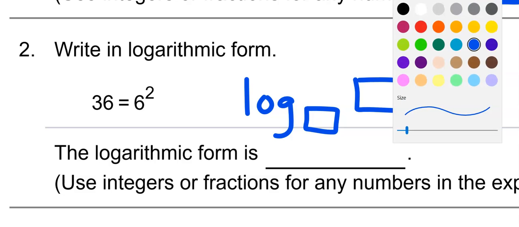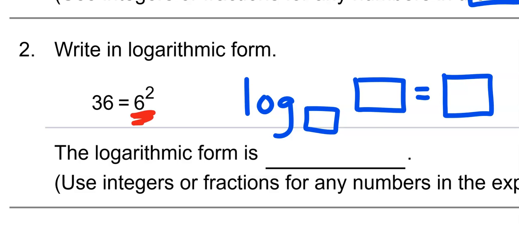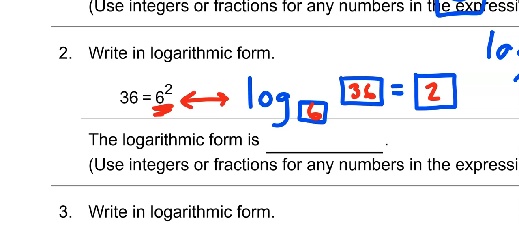Let's think about what goes into boxes. The base looks like 6. Choose the exponent next, just so you know where it goes. That only leaves you with one thing left. Log base 6 of 36 equals 2. Now, if this skill of going back and forth between these two things is not something that you can master, then this will be a very difficult chapter. It is something that you absolutely have to be able to do. It's not a minor skill. It's a major skill.